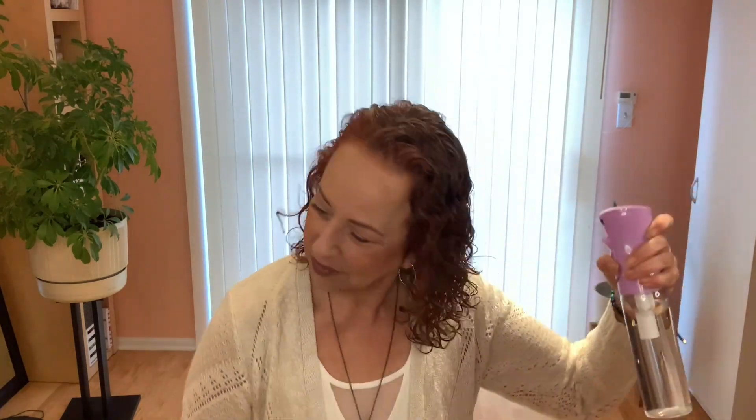I'm going to wet my head again and apply the Serenity Smoothing Cream — about a teaspoon and a half worth. Because I want to get it near the scalp to prevent frizz there, I'm going to smooth a little bit on the mid-lengths to ends and try to keep some on my hand to get it near the scalp. Let's see how this goes.